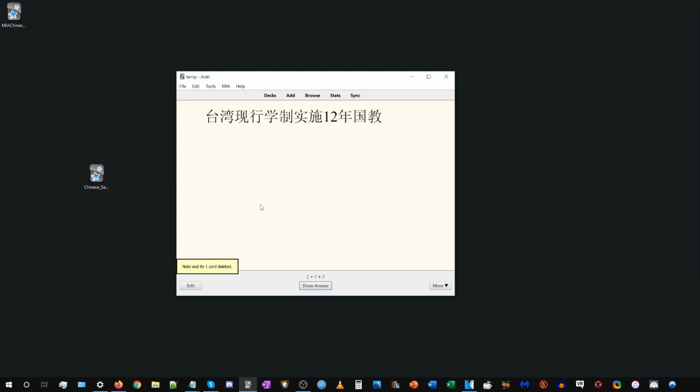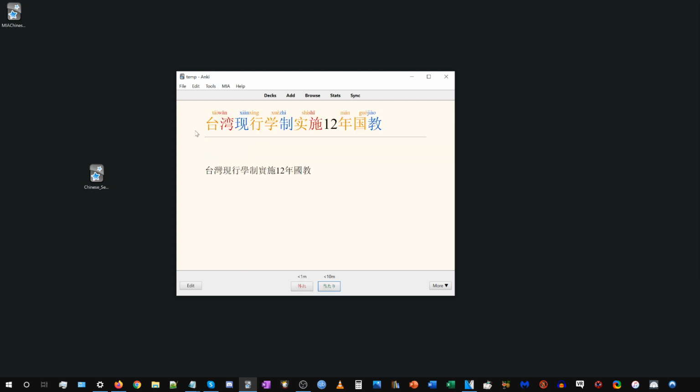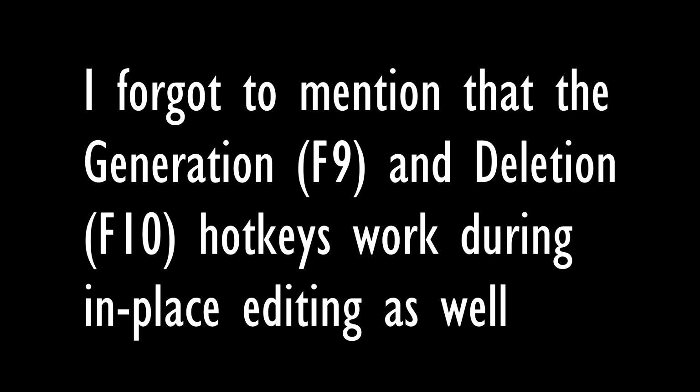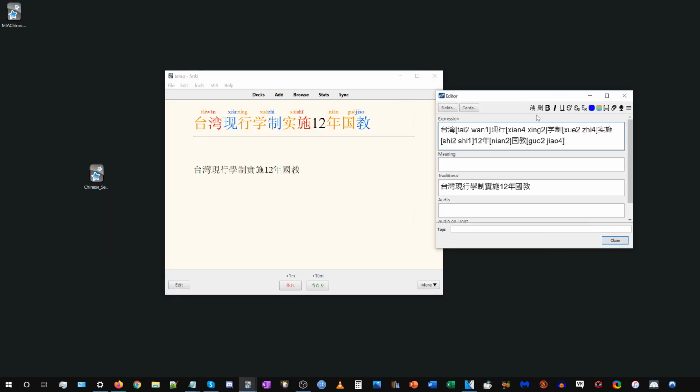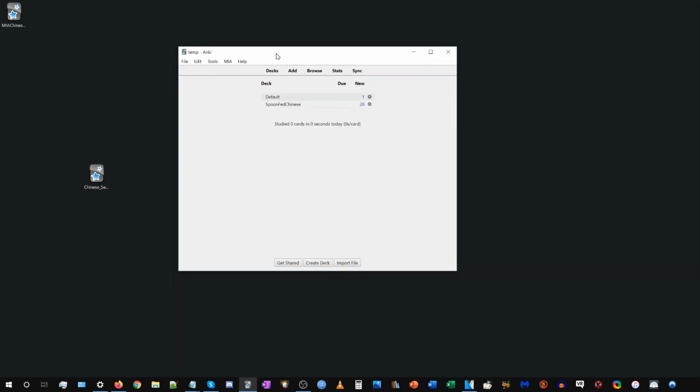So you can see right here, if I wanted to edit this field, I can double click on it and change the syntax. It'll make more sense if we show the back. So here, if we have the sentence with the syntax, I can double click on it, change something in the syntax and click away, and then that change will instantly be reflected. Works with the persistent editor as well. Any changes that you make will instantly be reflected on the card, just like on the MIA Japanese add-on. So that's pretty cool. And that's about it for the most basic features.